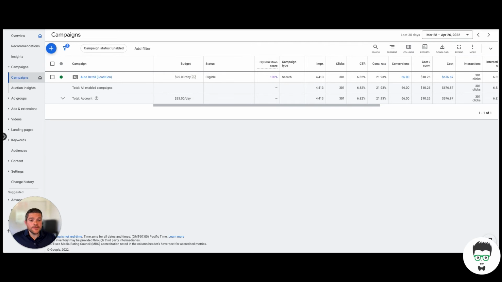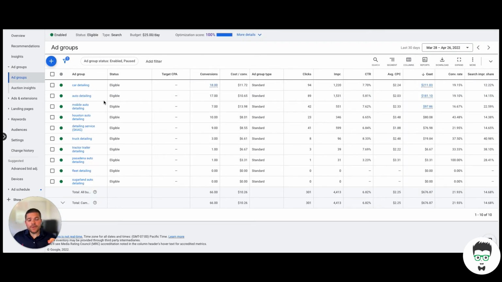Let's take a look at the ad groups. Okay, so the ad groups are basically categories for our keywords and how we communicate to the consumer. So as you'll see, we have car detailing, auto detailing, mobile auto detailing, Houston detailing, or auto detailing. This just allows us to categorize the keywords and communicate to the consumer directly anything associated with just specifically car detailing, or that has Houston auto detailing inside of it. It allows us to have those keywords in this group. And then we also have the ads themselves that are in the group, and we can communicate to them specifically based on Houston auto detailing. So let's take a look at some of those keywords real quick.